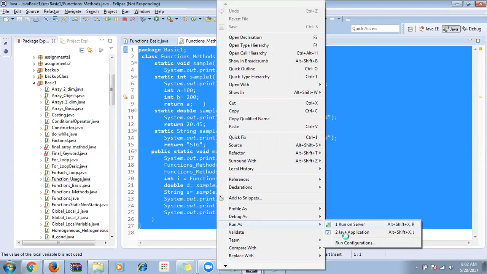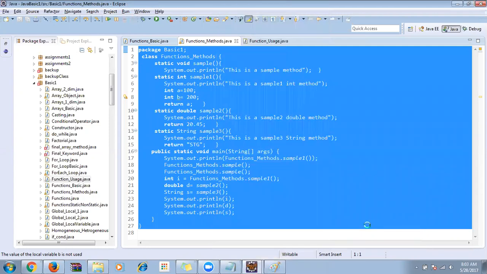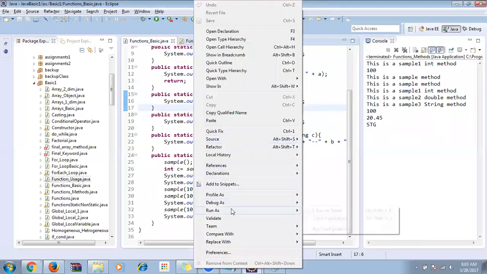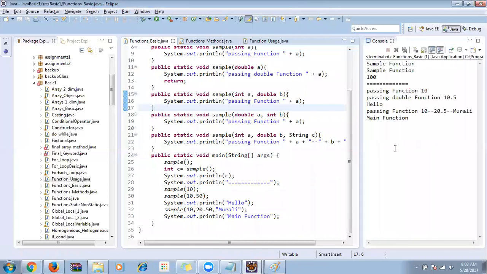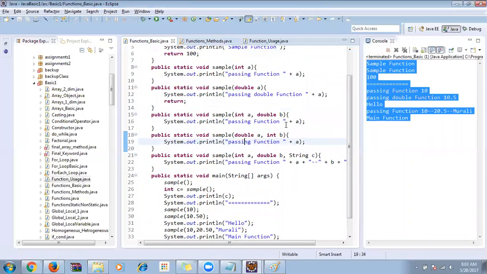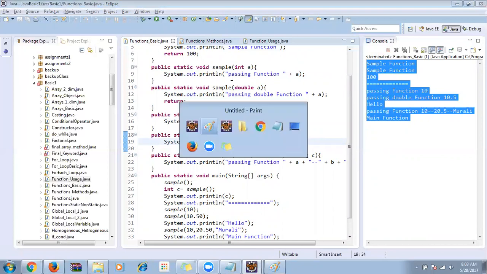Let me execute this program. Okay, so this is a sample function 100.